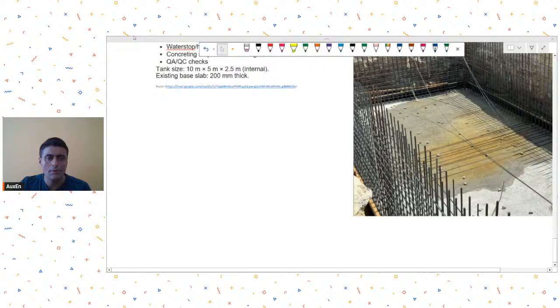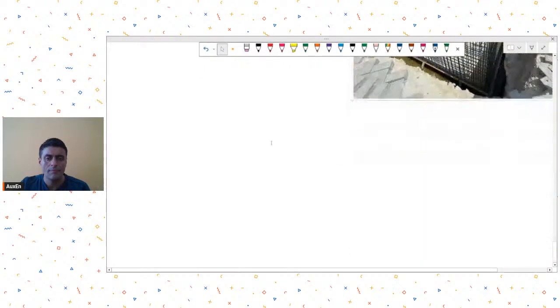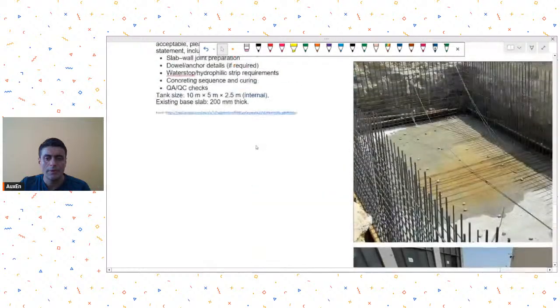So I'm not sure, or this is a sample from some other structure. So these are the images he has shared.